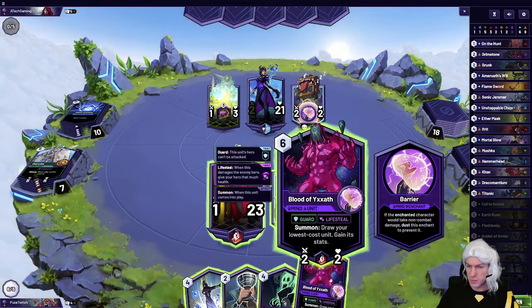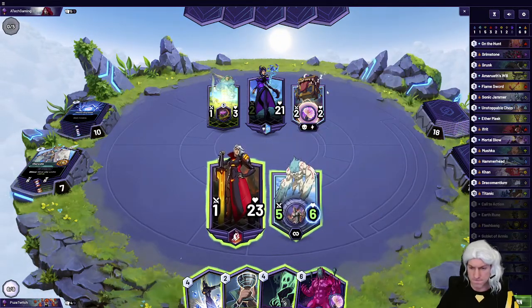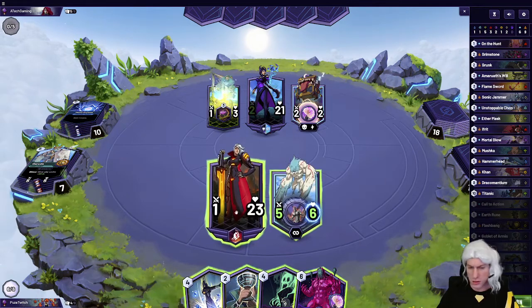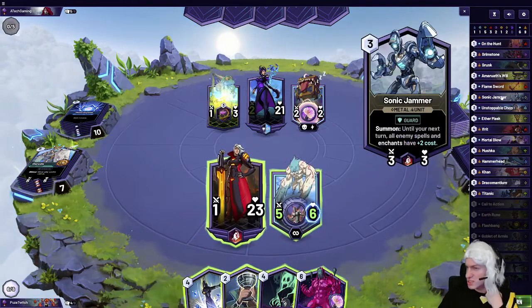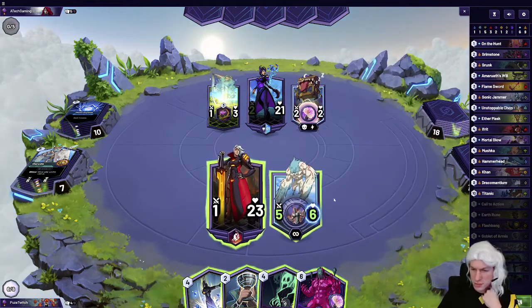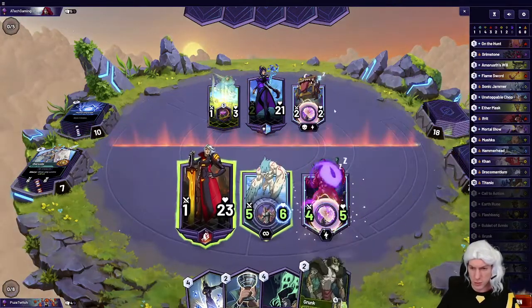All right, let me see. I drew Blood of Ixath: Summon, draw your lowest cost unit, gain its stats. So I'm going to draw this, so +2/+2 or +2/+3, which is not that powerful. But do I want to play any of those cards? That's the question. I actually might play, but then I have to play Goblet of Armies. I have 50% to draw Sonic Jammer. So I could play this, but I don't want to risk it. So let's just play Blood of Ixath and maybe next turn those two. We'll see. All right, Blood of Ixath on the board.